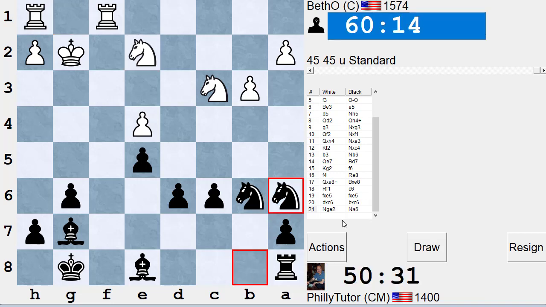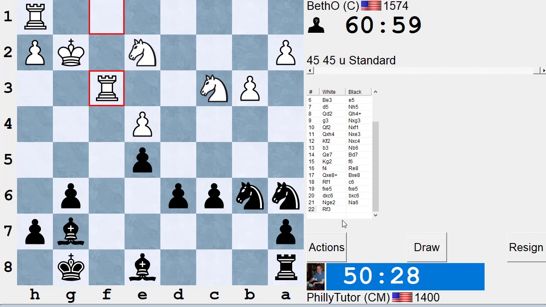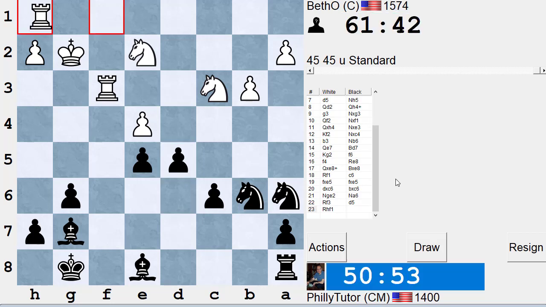We'll come in through c5 or b4. If he doubles the rooks, he's not going anywhere. D5, takes. And my pieces are getting active. I'm guarding f7 and f8 quite nicely. All right, let's play d5. He doubles his rooks. Okay, I'm getting ready to push that pawn right down the board.